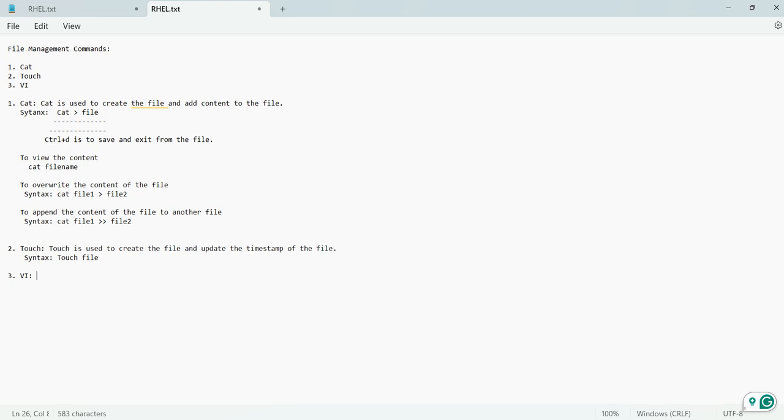We can also call it the vi editor. This is far better than the touch and cat commands in terms of managing the file. You can create the file, you can add the content, you can modify the content, you can replace the content, and we have so many options in the vi editor. Let's see them one by one.